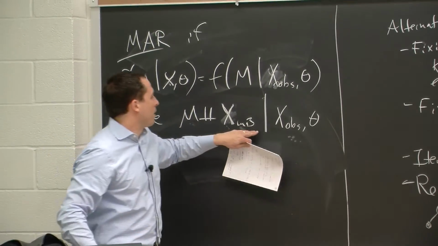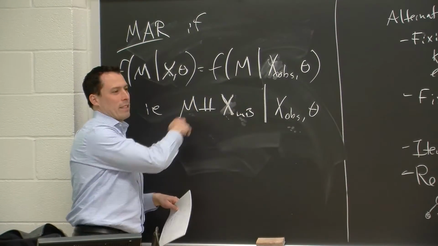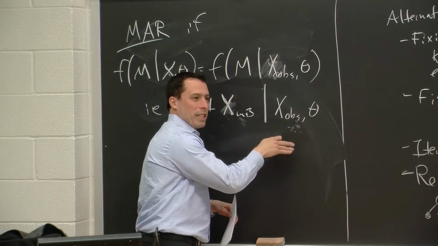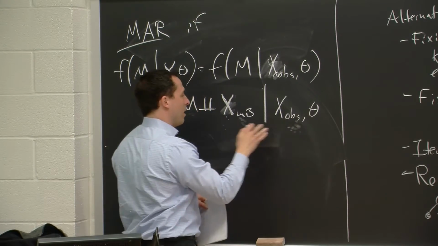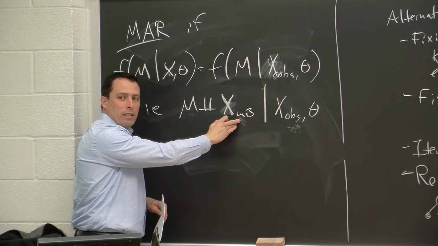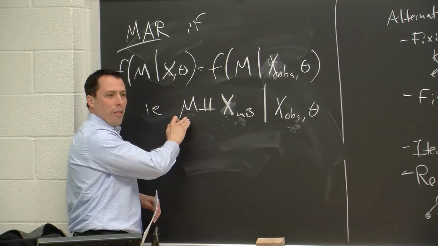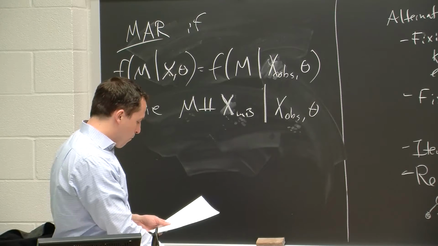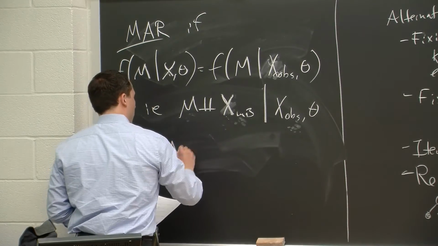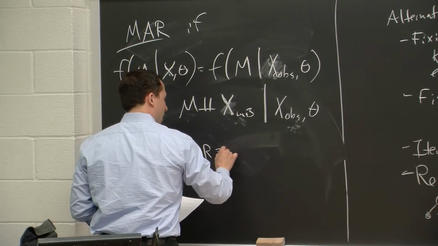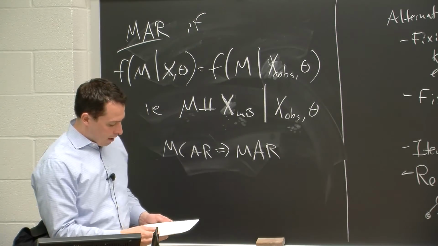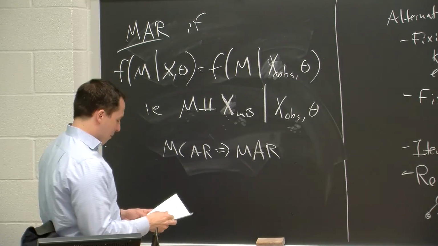I've completely explained away, for example, the salary thing. People don't want to talk about their earnings. If I have enough variables here that I can predict whether or not they'll answer, I don't have to worry about the fact that there's a relationship between earnings and whether or not they report them, because they become conditionally independent. And then in this language, missing completely at random is the stronger assumption. And otherwise, we might say it's not missing at random.